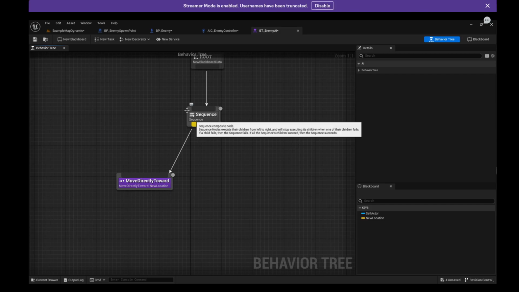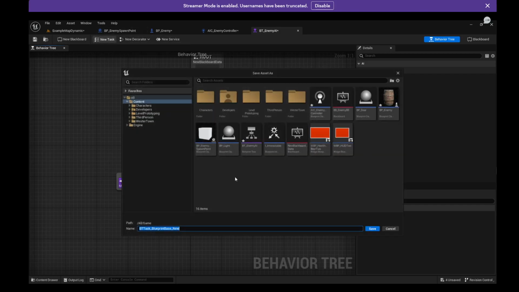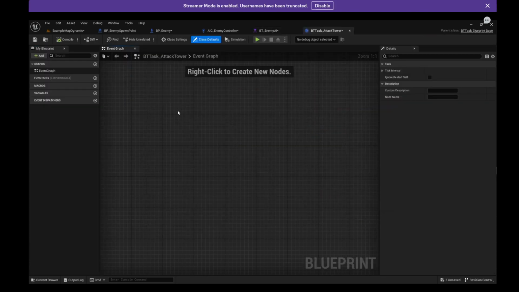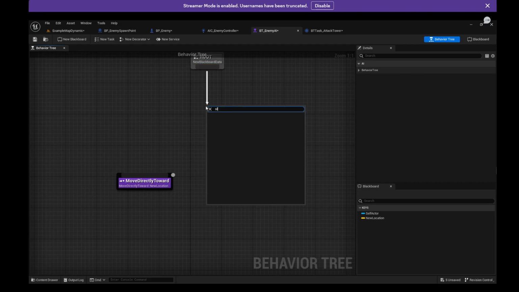Or not decorators, a new task. Well, you'll use both, but let's say we have a new task. Let's call this attack tower, something like that. And you'll put in some functionality here to make it attack the tower, right? And basically, you change this to select.